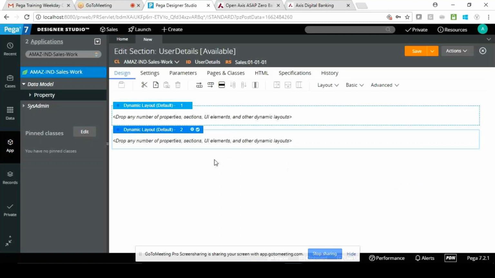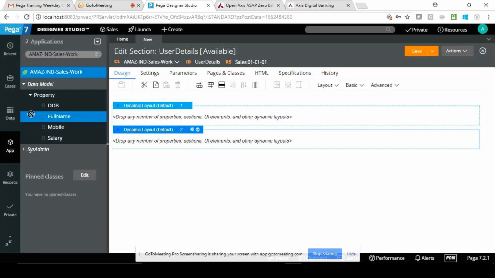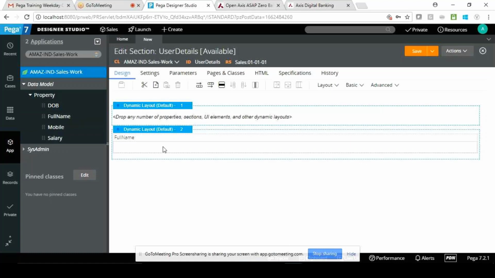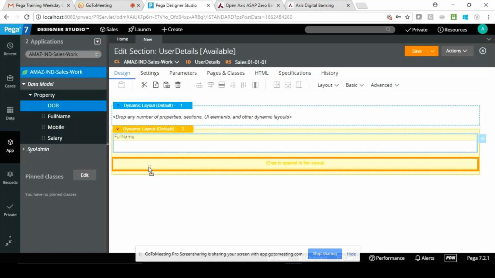So let's give this here. Okay, let's select full name. Just hold this. Okay, you will get a navigation symbol here whenever you hover the mouse on the dots. Just hold it and place it here. That's it. Okay, so you have to hold it and place it in the dynamic layout. Okay, next is date of birth. Just hold it, come here, and you'll get a second row option, paste it here.